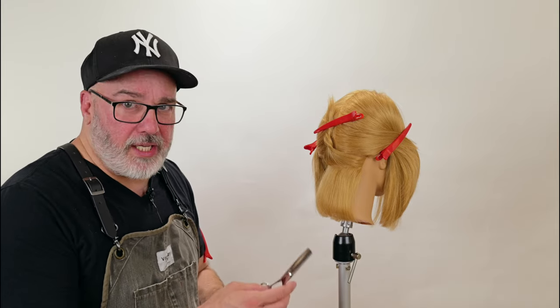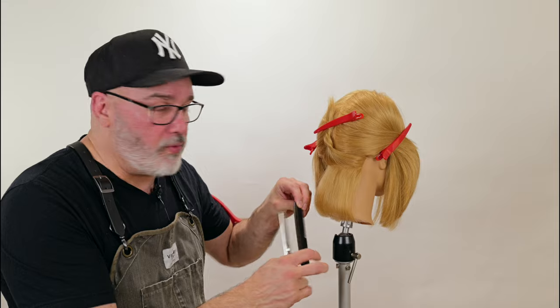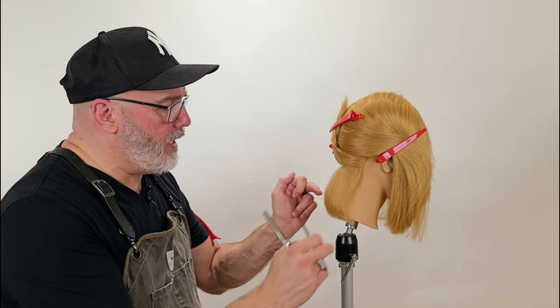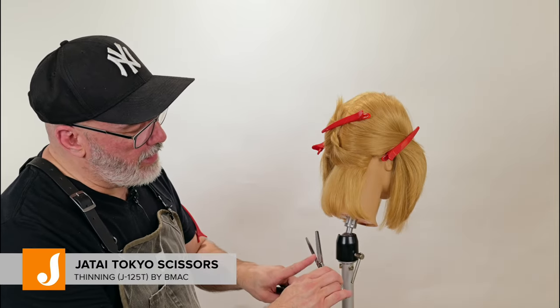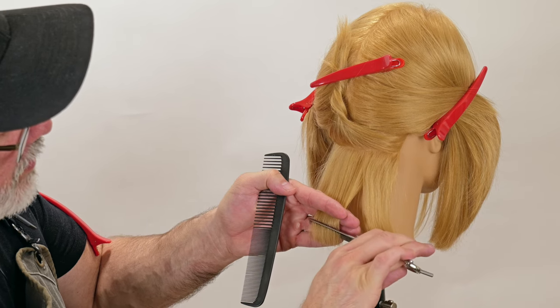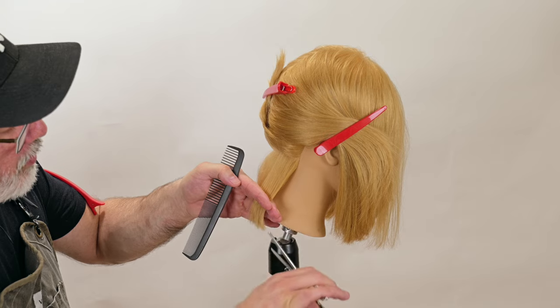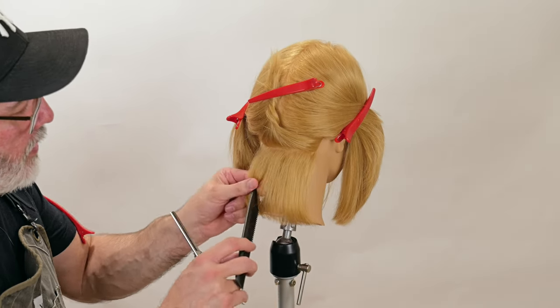The first way we're going to approach dry hair texturizing is a very old-school method where you use a thinning scissor and cut it in the same shape as the line you already cut. If you've cut straight across, that's the way you go in with the thinning scissor. If you've cut it at an angle, then that's the way you go in — so the internal shape mimics the external shape and everything flows together. Turn the scissor so the straight blade is on the bottom, put my fingers in the last inch or so, one pull-out, two pull-outs. That's usually enough to give you enough texturizing and thinning on the ends to bevel it and give it more movement. If the hair is very thick, I may go through and do it an extra time or two.